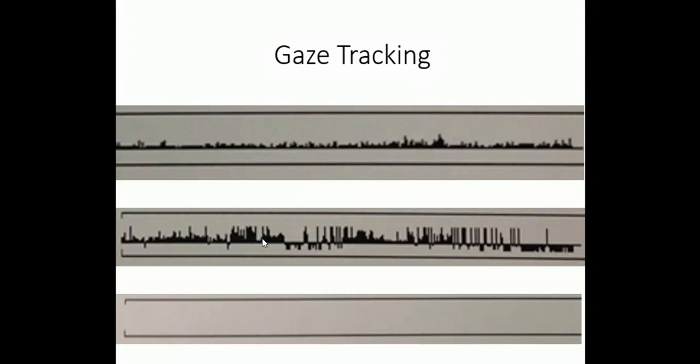This plot does not tell us which way it was moving, up or down. It just tells us that there was a significant movement off the target, corresponding to the amplitude that we're seeing. What about down here? What's going on here? Well, here the gaze tracking was not used. Sometimes it's a little difficult for the machine to pick up the patient's eye movements. It tries to decide at the beginning of the test whether it's going to be successful or not. And if the machine and the technician together feel that it's not possible, for reasons that are beyond the scope of the talk, then it's just turned off and you don't see a plot. So you lose that indicator in terms of how reliable the test was.